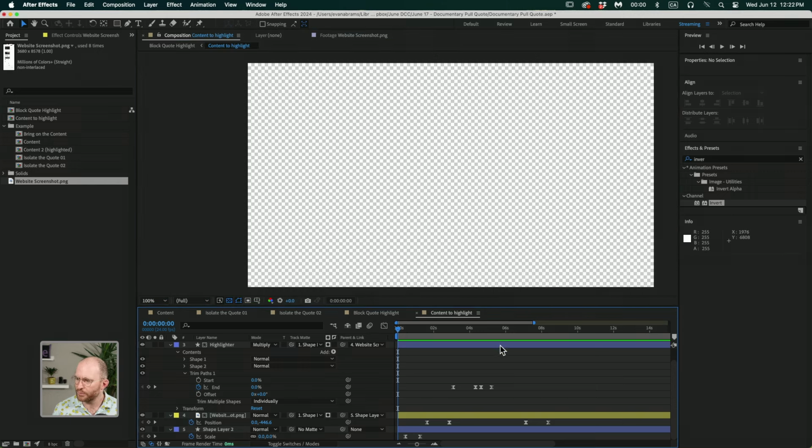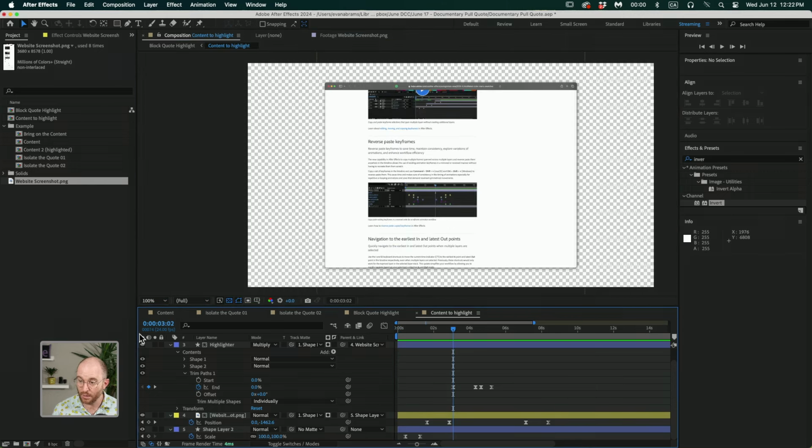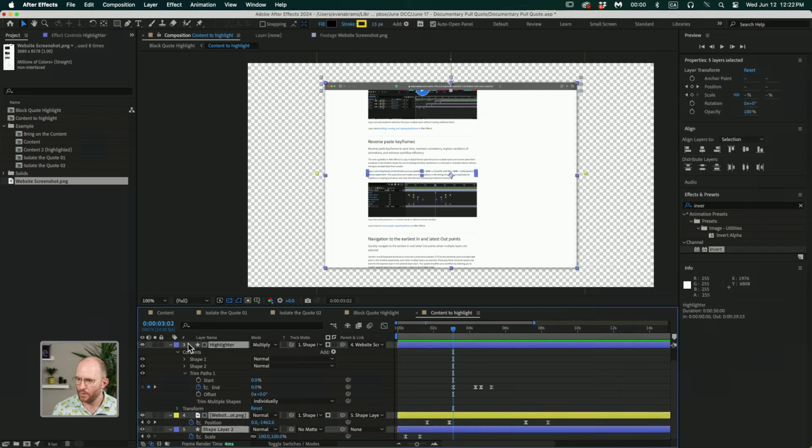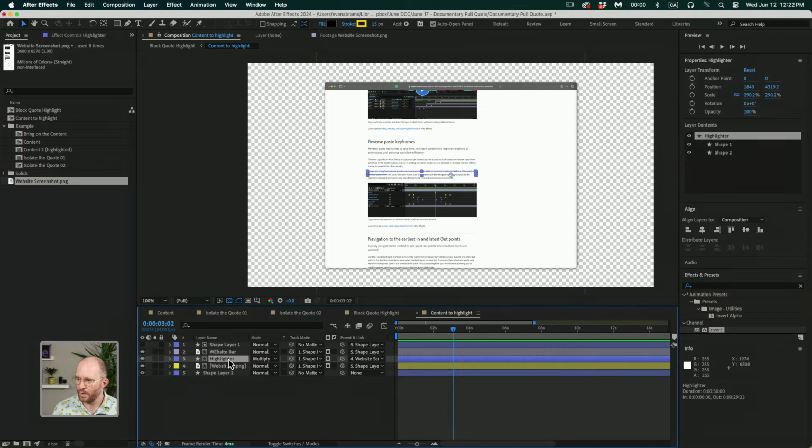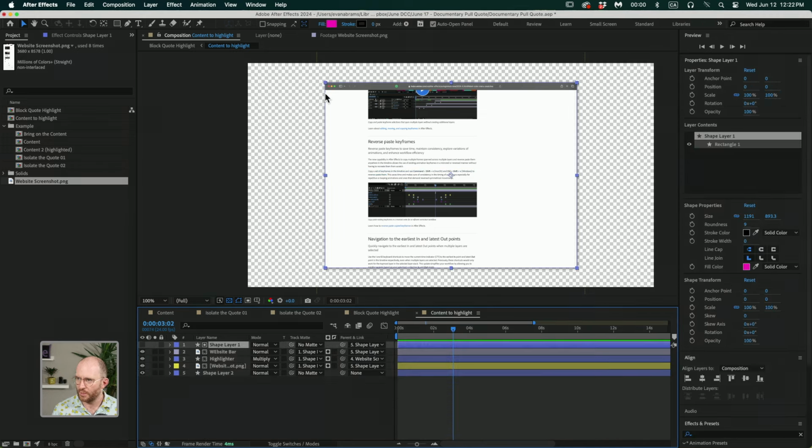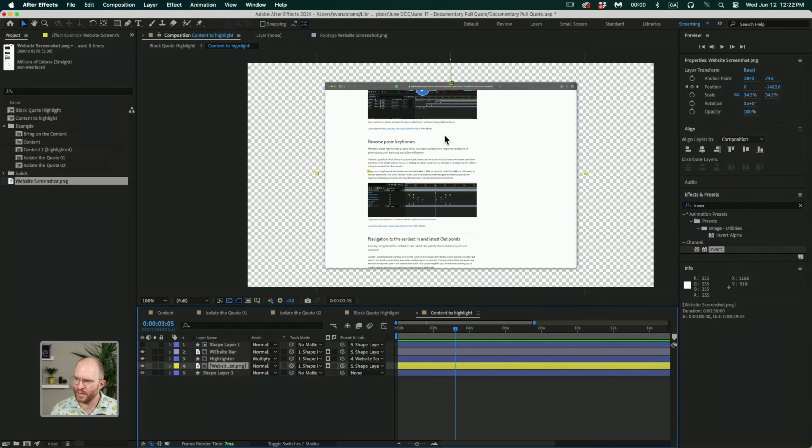And once you have your piece brought in, the first thing that we did was we made sure to bring in a shape layer. We rounded that off, and that became our matte. So that's the visible area. This might be true of any piece that you're bringing in. So that serves as the visible area of the layer. We are then basically scrolling or sliding that source piece underneath of that, and that is allowing us to zoom in on the section we're interested in.